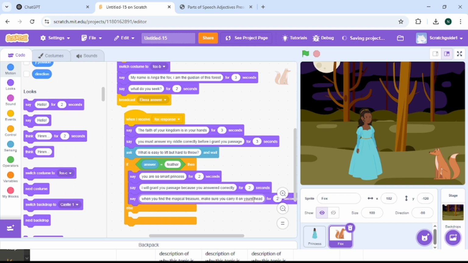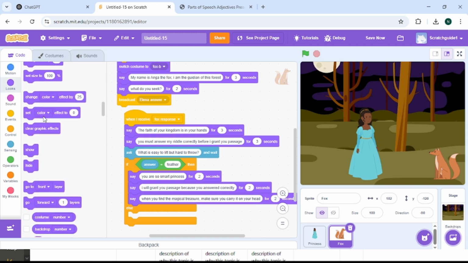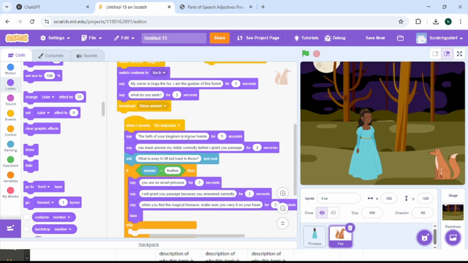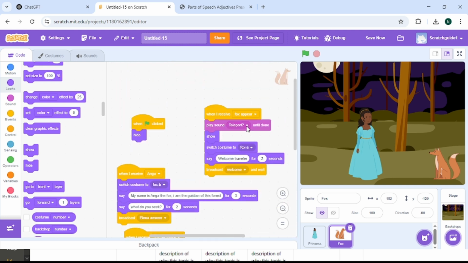That's an instruction. When you find the magical treasure, make sure you carry it on your head. So after saying this, the fox will hide. So let's make the fox stop for 3 seconds. And when green flag is clicked.